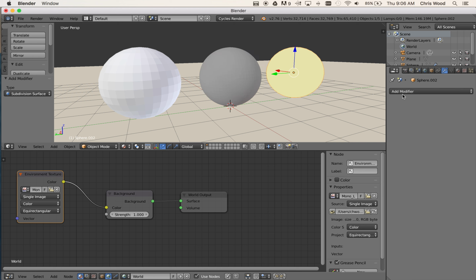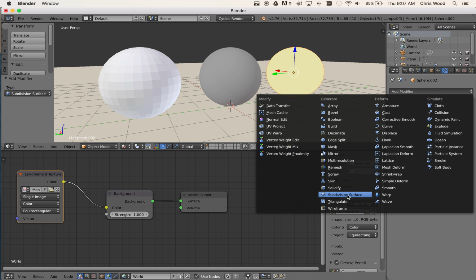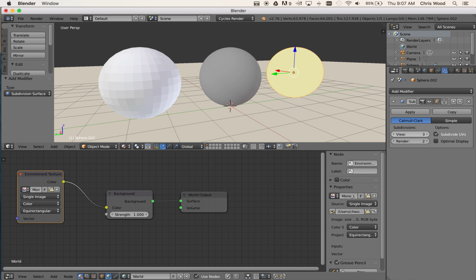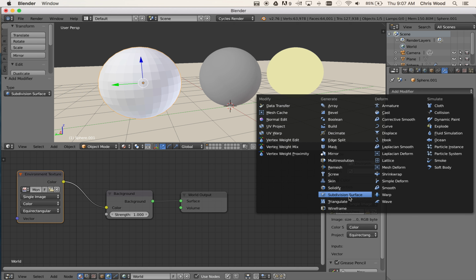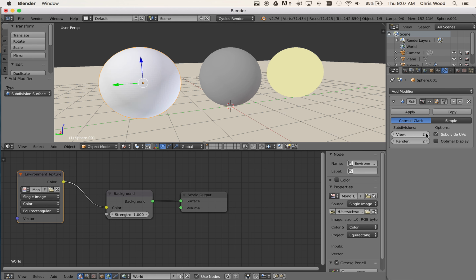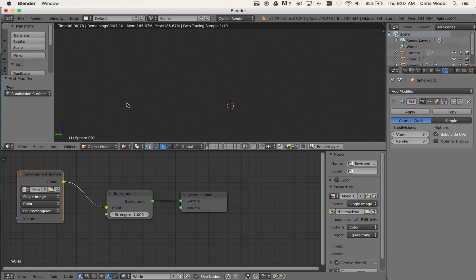We'll smooth it out. I'm going to do the same, subdivision surface, 1, 2, 3. Oops, 4 is probably going a little high. You want to make sure you don't go too high with these subdivision surface settings, or it'll be too hard on your processor. So it's pretty easy to crash your computer if you go too high. So I wouldn't recommend ever going above 4 unless you're really super keen to.